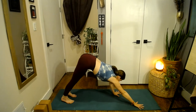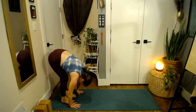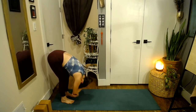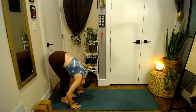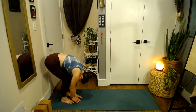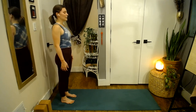From here, walk the hands back towards the feet and fold forward. Your hips can be over the heels, sitting bones over the heels. Bend your knees as much as you need to, especially if you have any lumbar pain. You can grab opposite elbows, or maybe interlace your fingers on the back of the skull. Maybe bounce a little, find a little oscillation from side to side. Press through your feet, release the hands, take a deep breath through the nose, let it go. When you're ready, bend through the knees and slowly rise up one vertebra at a time. Adjust any clothing, come to Tadasana at the back of your mat.